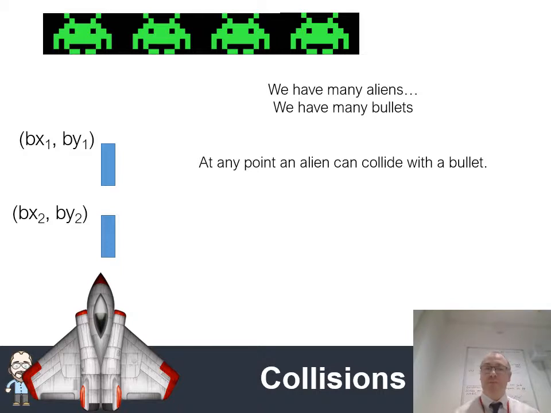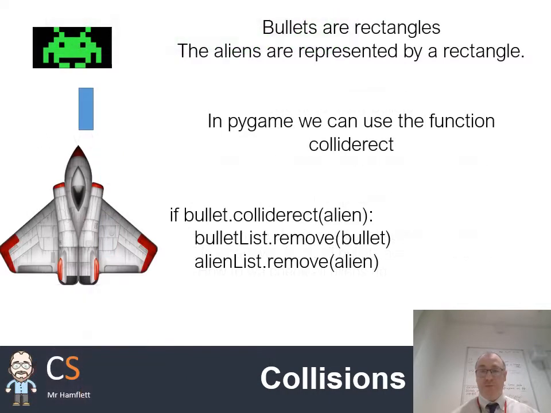We have many bullets and many aliens, so we have to loop over every single bullet and check every single bullet against every single alien, so we have a nested loop here. Bullets are rectangles and aliens are also rectangles. Inside pygame, inside the rectangle class, there is a function called colliderect, and what it does is it takes a rectangle and says are these two rectangles overlapping at any points, which is effectively what collision is. If a bullet does collide with an alien, I want to remove the bullet from the list and also remove the alien from the list, which will effectively destroy the alien as well.